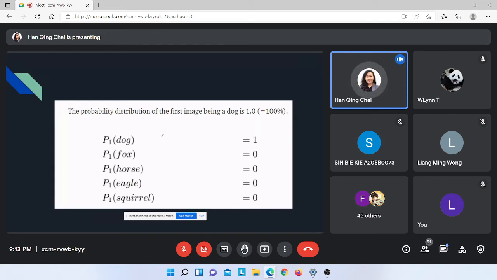Okay, so let's say we feed the deep learning model with a dog's image. For this dog image, the probability distribution of the first image is 1.0, because let's say we personally know that it's correct. And at the same time, our model, meaning our machine, the algorithm running, also predicted it accurately. So it predicts that this is definitely a one. So you can see this is the one hot encoding of this part. So they know that this is accurate.